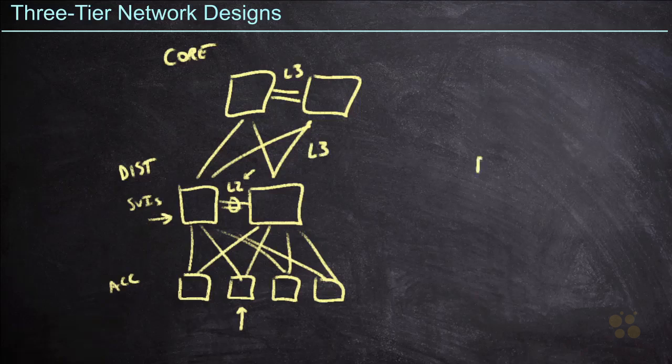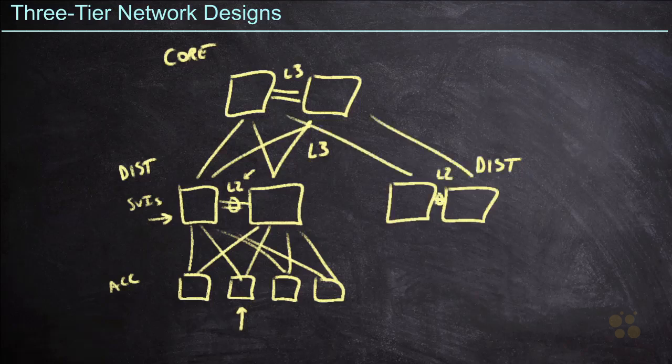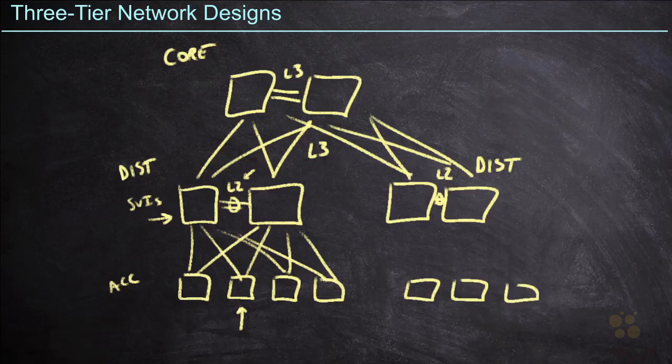Meanwhile, if we have another building, the second distribution layer, we're going to mimic this design. We have 2 distribution switches connected to each other, again, usually at layer 2, and we're going to full mesh the connectivity between this distribution layer and the core switches. And then this building's access layer switches would have redundant connection to these distribution switches. So we can see how scalable this architecture is, because the core here, the first of our 3 tiers, is going to connect to every other distribution block in the network.